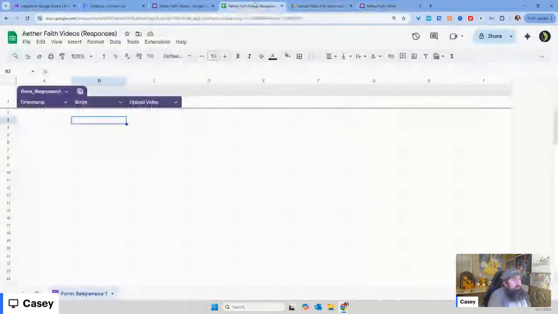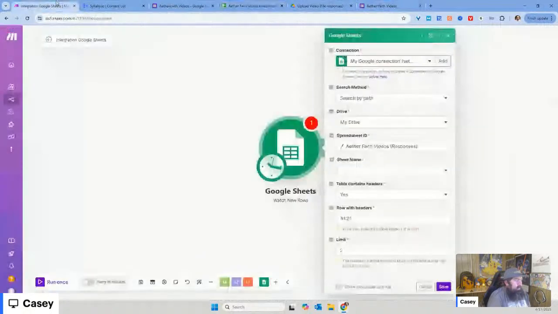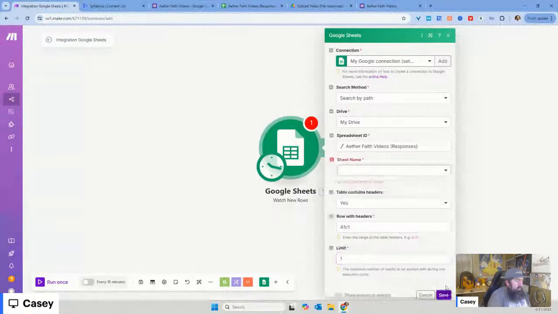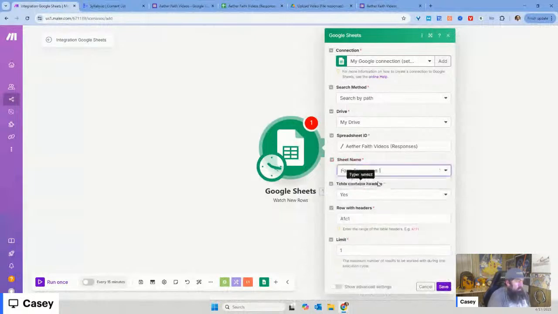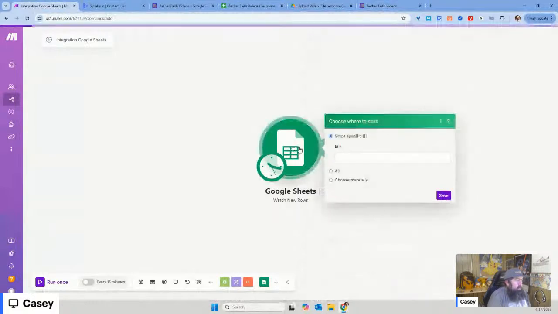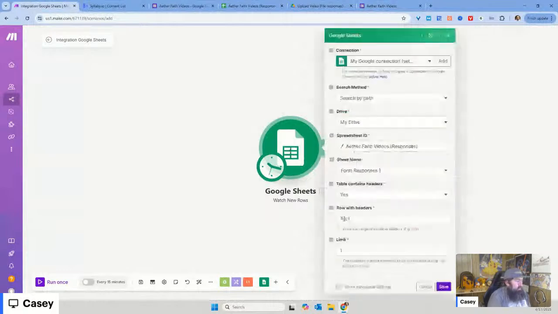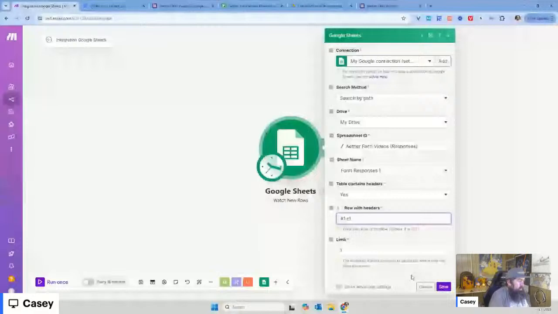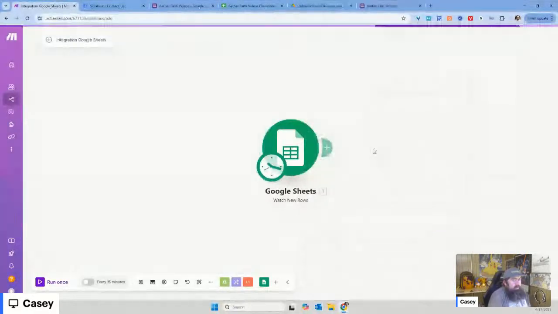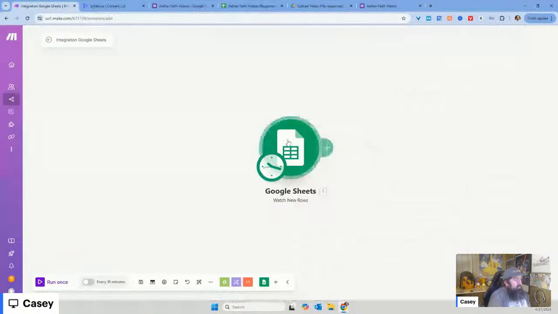And let's see, it is A1, 2, and 3, or AB. So we'll do a limit of 1 and hit save. Oh, sheet name. There's only one sheet there. Nope, go back. All right, now we save. So in this Google Sheet, we're good. It's going to start on the first one.